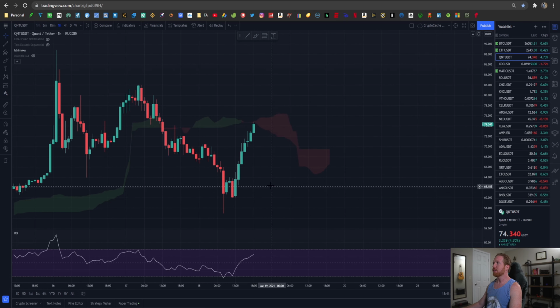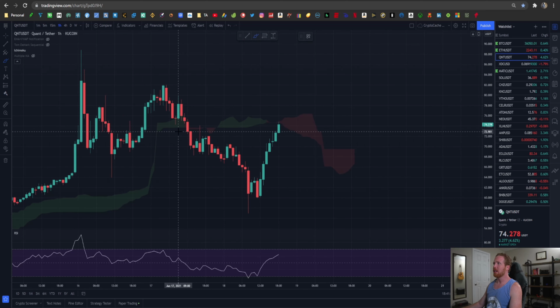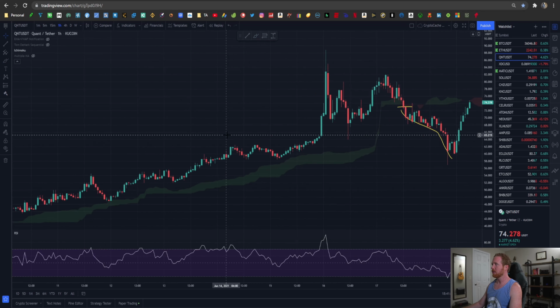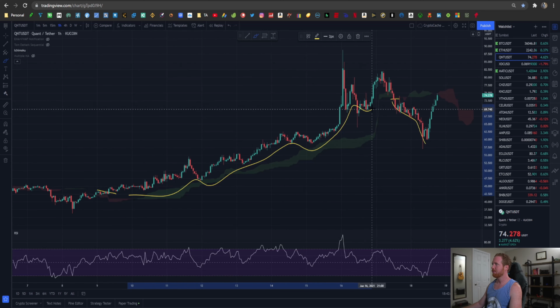And if you're not familiar, the Ichimoku Cloud is essentially a cloud that tells us if it's either a buy signal or a sell signal. In other words, when the price is under the cloud, it's traditionally going to be considered a sell signal. When it's above, for example, let's see if we can come on over here, because it's been above for quite some time, it's usually a buy signal. Look at this. As soon as it came above, it continued up and did very well.